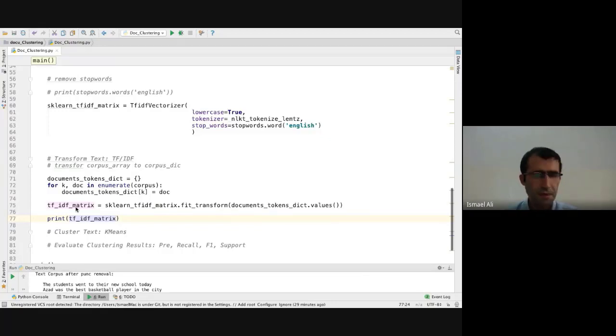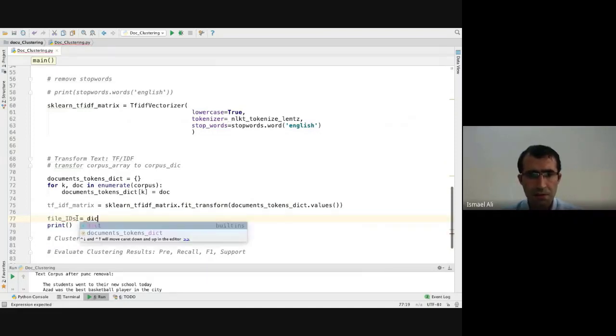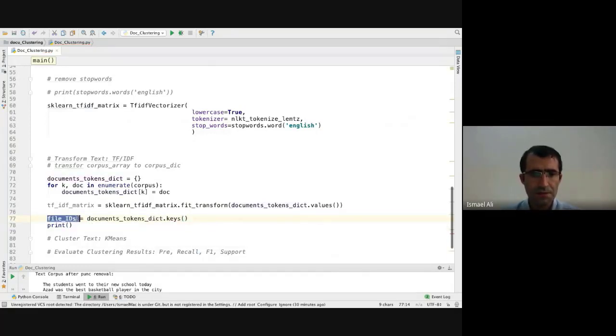But before that, let's see what the features of our TF-IDF semantic space are. Let's also print the file IDs, so the keys, like the names of the files in our corpus.